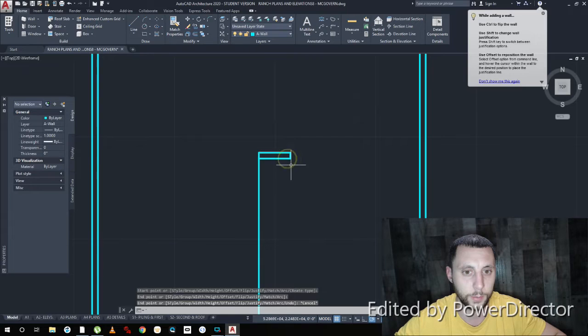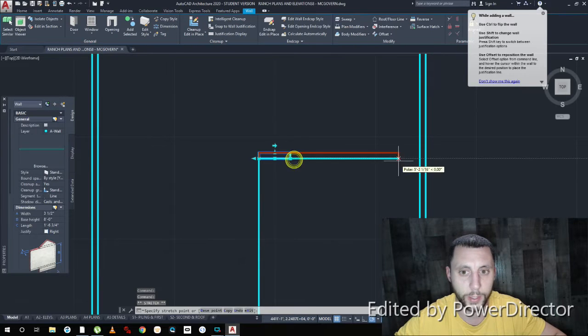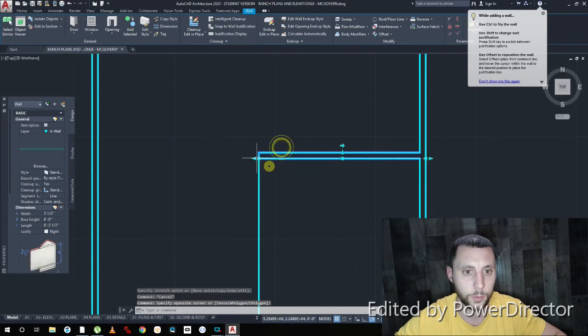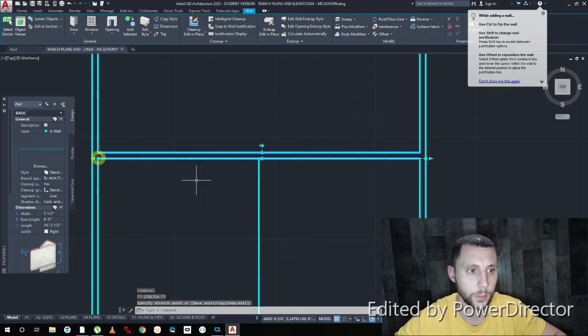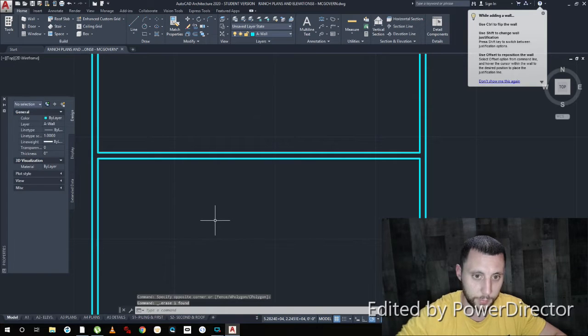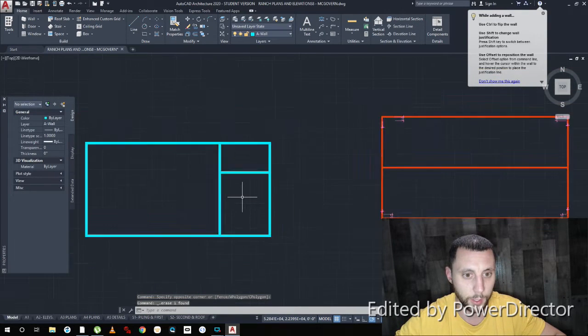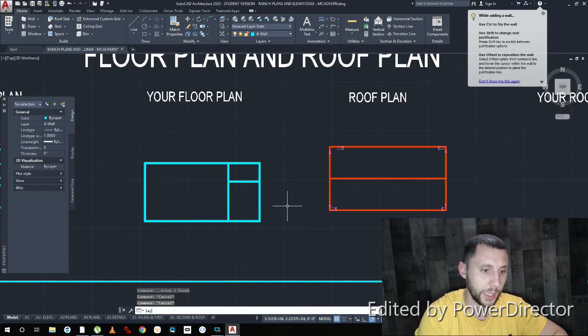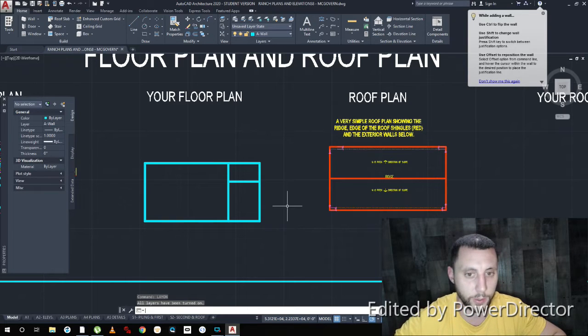This can then be clicked on and stretched, and then snap to the walls. Again, this is just a line. It's almost like a dummy line when we were doing 3D stuff. Delete. Now we got the garage, okay? Now if you want, you can do lay on, and that turns all the layers back on.